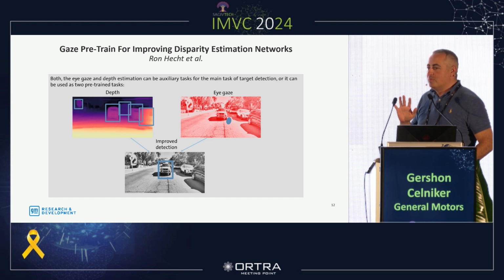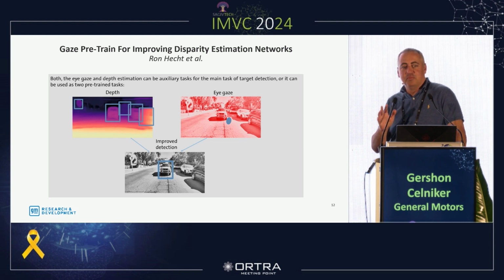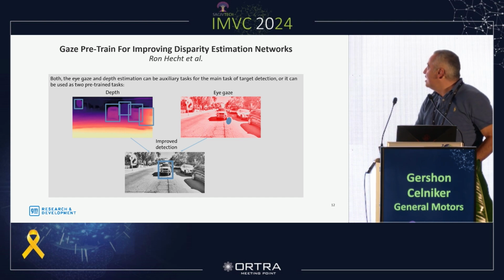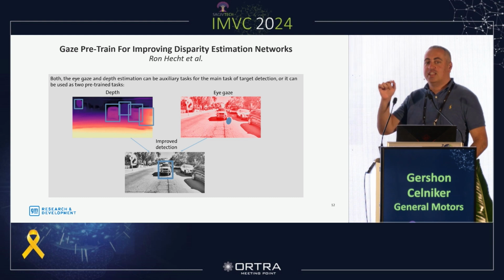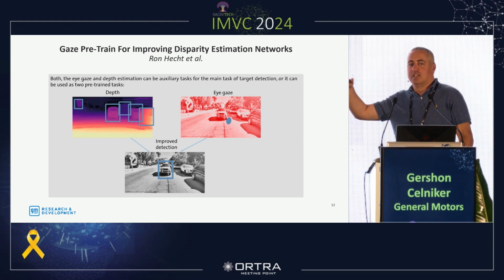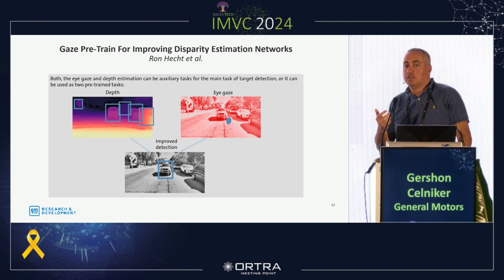And it was part of the brainstorming to see maybe it will work. Maybe there is something about the eye gaze of the human being that can help us to do some depth estimation. And you can see here, this is the depth estimation that we managed to detect by the eye gaze. So it's very important, it's pre-trained. So we pre-train, and then we do training on a labeled data set with specific depth. But the pre-train is very beneficial because it can save lots of time, and if you want to read this article later on, we show that it actually increases the accuracy quite considerably.